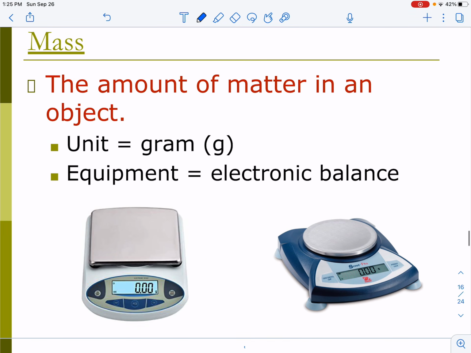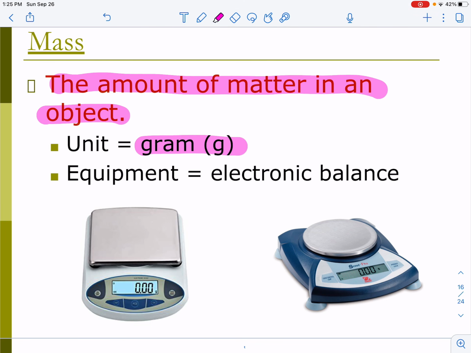A couple more that we need to go over. Mass. Mass is easy. Remember, it's the amount of matter in an object. The unit we use in chemistry is the gram, and in science is the gram. The piece of equipment we use, which we've already used a few times, is an electronic balance, and we're getting some newer ones in here soon, so it'll be even more precise. And so we just write down exactly what is measured on the balance. We don't have to do anything extra here. We have to measure what we're certain of plus one more digit. It tells us exactly that mass, and that's what you're going to write down when you're using your electronic balance.